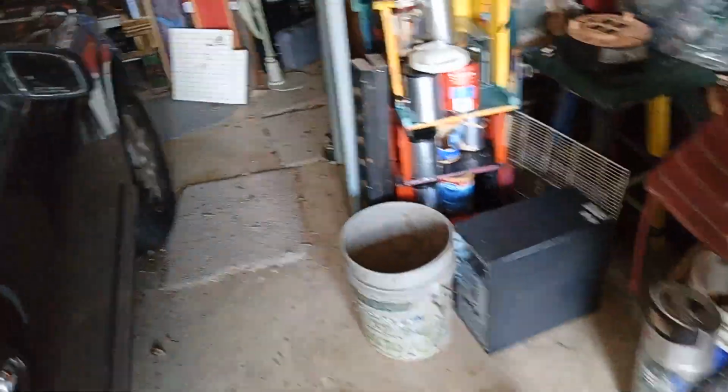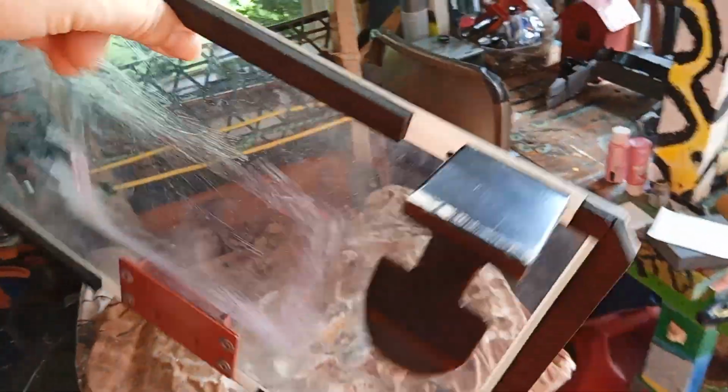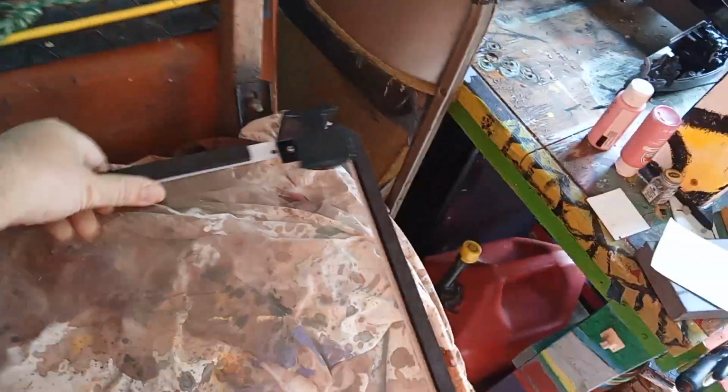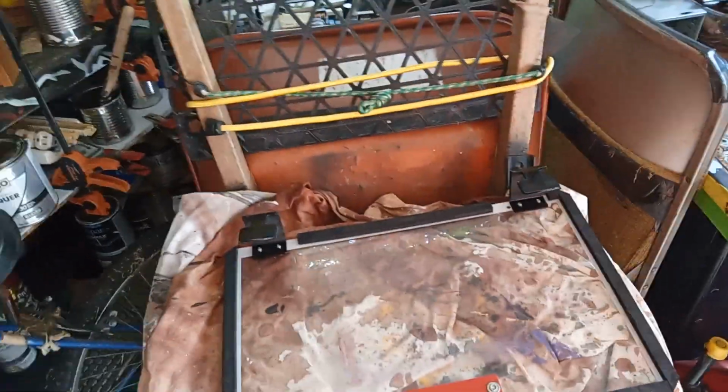Now, I'll show you what I'm going to be working on. Unfortunately, and no, this is not glass, my friends. This is plexiglass. It's an old kid's basketball hoop thing. So I'm going to turn this around this way. I'm going to lay it down flat. And I'm going to paint it. You're not going to see it until the day it happens. To that day. Because I have a feeling your other project is going to be delayed.